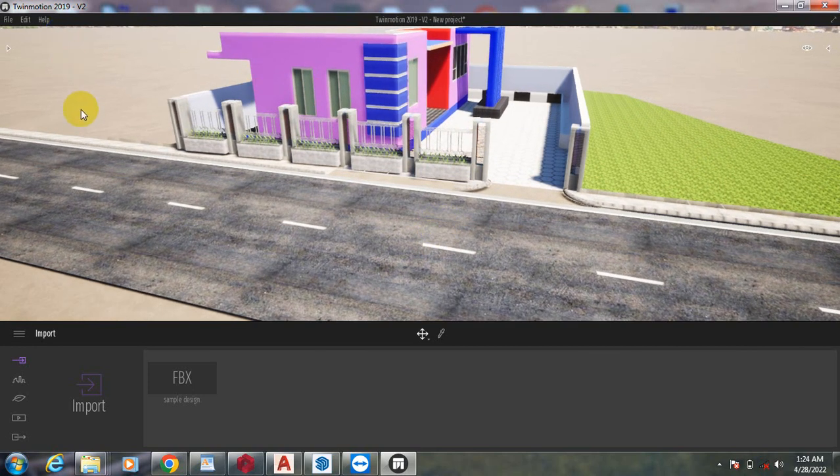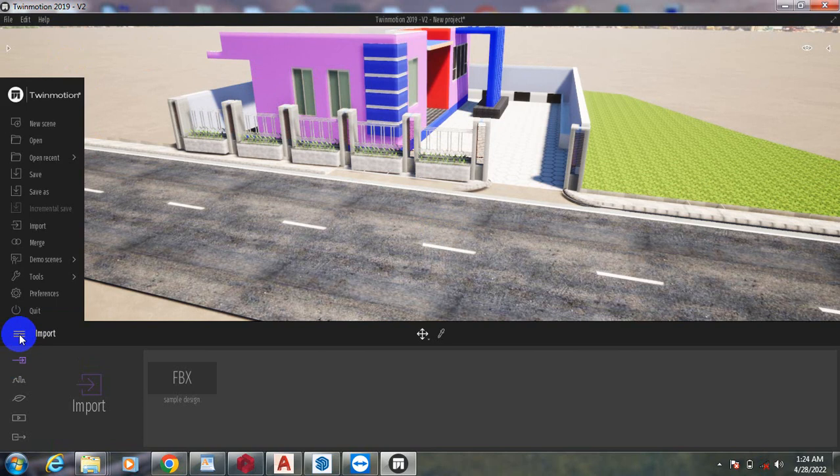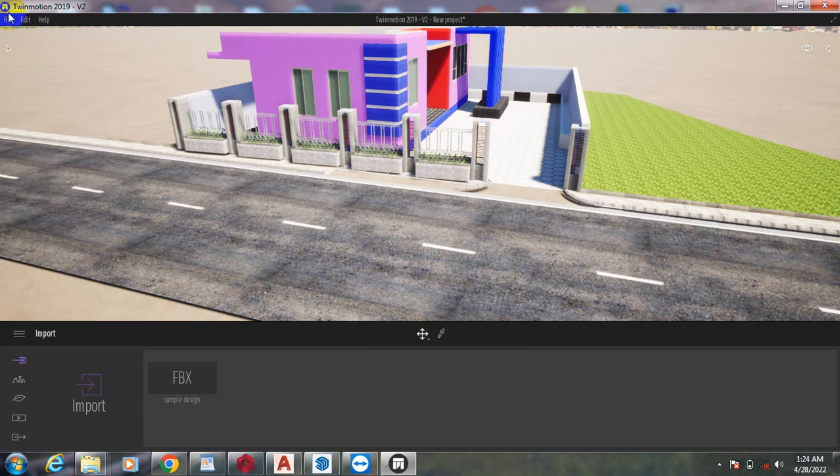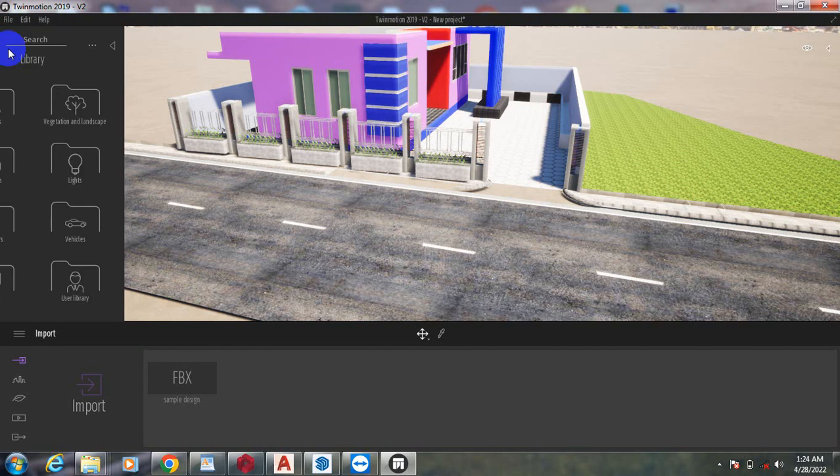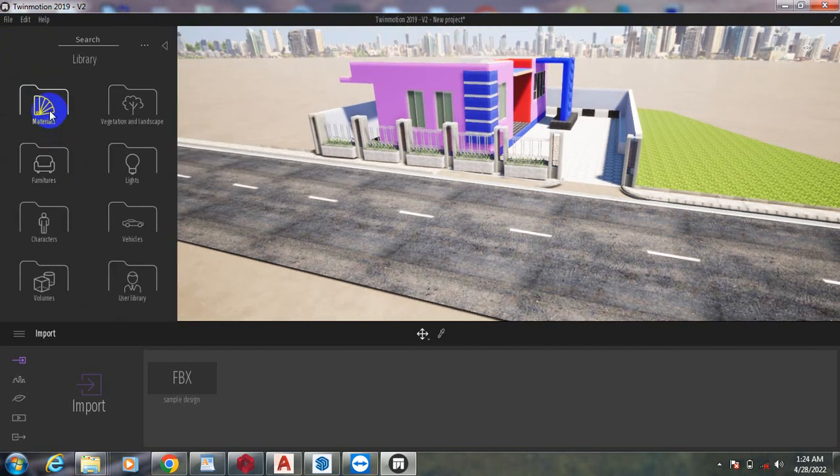So let's come here now to our import. If you click on the left-hand side corner down, you'll see three lines here. Sorry, let me come back here first. You see a little arrow pointing to your right-hand side here. If you can see my cursor, if I click on this, I have my materials here. I can actually add materials.